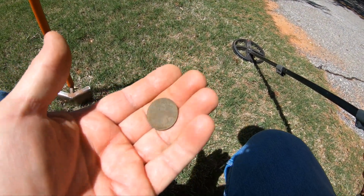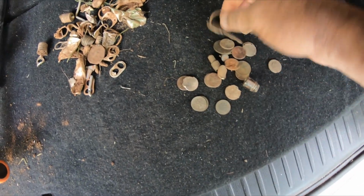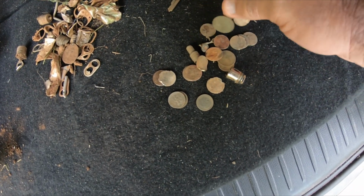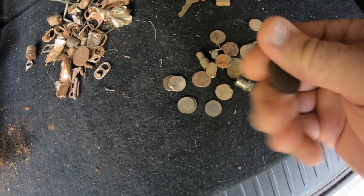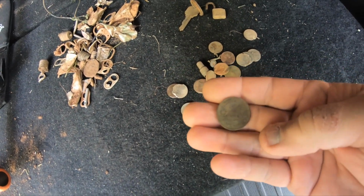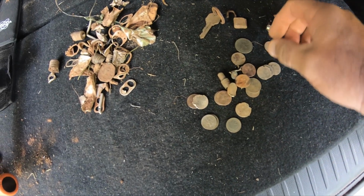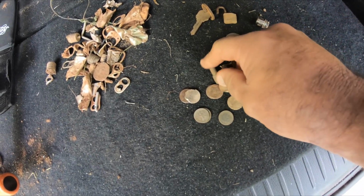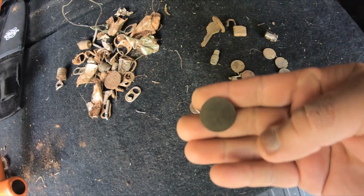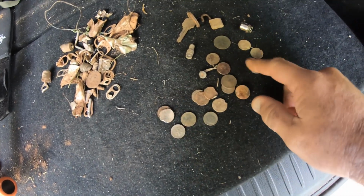89, 90. Yesterday's rather unimpressive short hunt, I found a key, a little lock, some dimes. Found this car wash token. These were issued, I think, my read is, I don't know, 40s to the 60s or something. So found it in the park. Was park hunting yesterday. Bunch of dimes in that park. I don't know why so many.